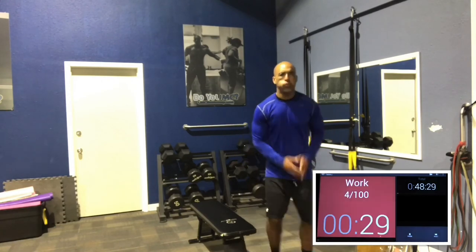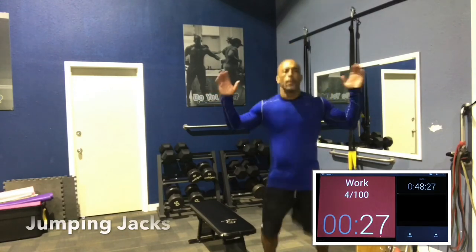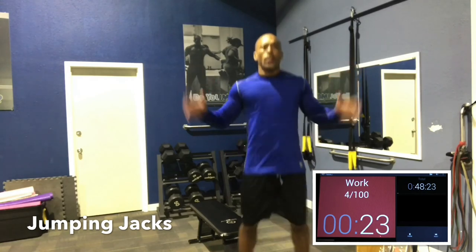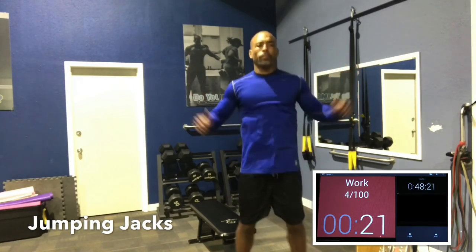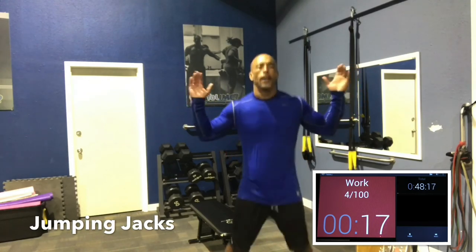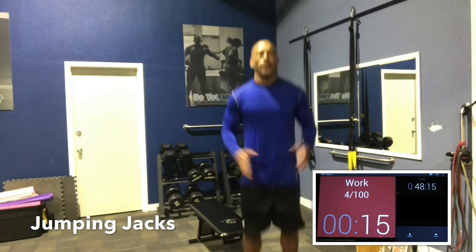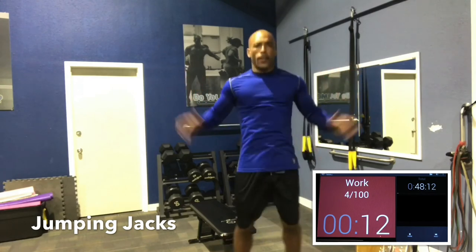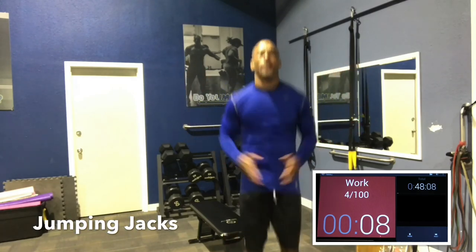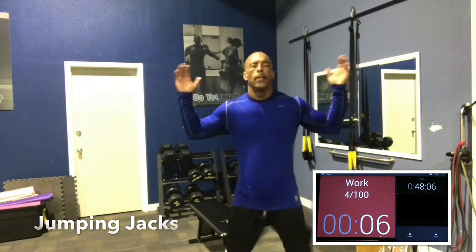3, 2, and 1. Now we're going jumping jacks again. Again, we can replace the jumping jacks with any movement that's gonna get your body warmed up and lathered. Jogging in place, quick steps, step ups to a bench, nice and easy, a low bench or a low box at first, small squat jumps or stationary squats, trying to move as many body parts as possible to get warmed up. All right, guys, 5, 4, 3, 2, 1.